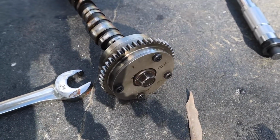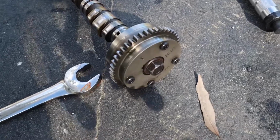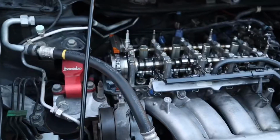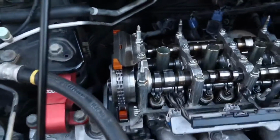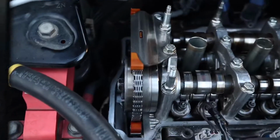Also, make sure you torque that to 80 foot-pounds on the intake. I didn't have to take off the exhaust, but just 80 pounds on the intake. I believe it's 50 on the exhaust if you're switching over that gear, but I just left it on. Alright, so we torqued all these to 16 foot-pounds of torque. That's the torque spec for them.